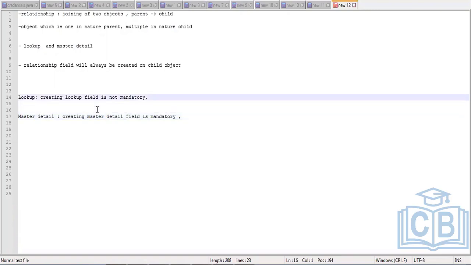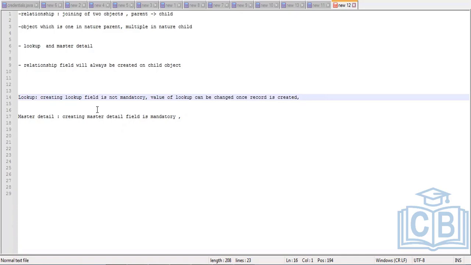Second characteristic, value of lookup can be changed once record is created. Say I have created a record, and at the time of creation of record, I have provided value A in the lookup field.